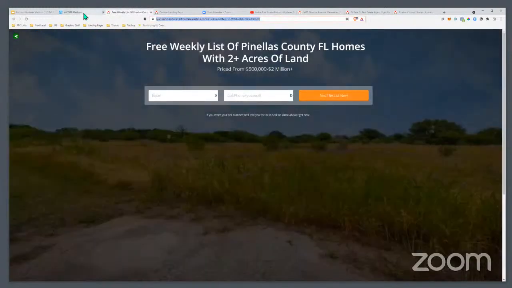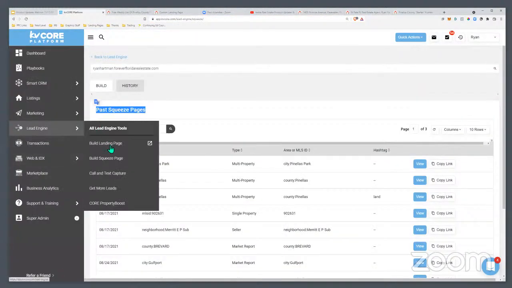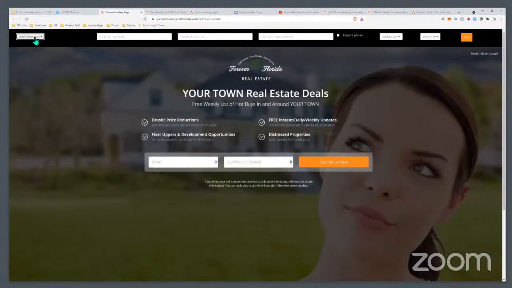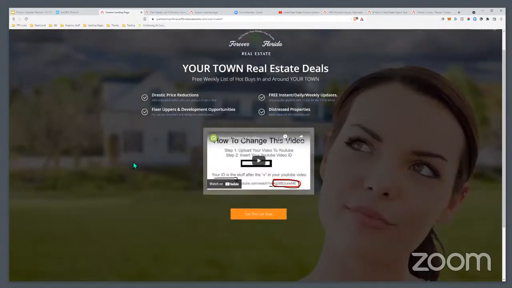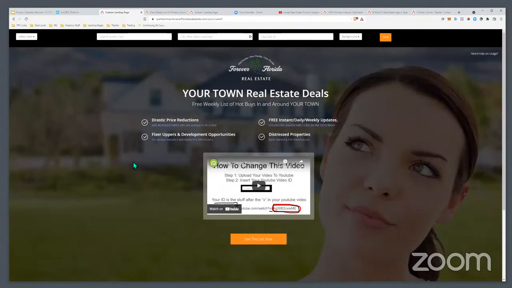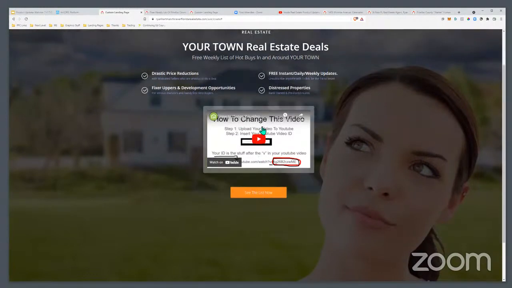The next type, let me click back here to lead engine and click build landing page again. The next type is going to be our video view. What this does is it allows you to build a page where you have a video, and then the person can click and go to the next thing.